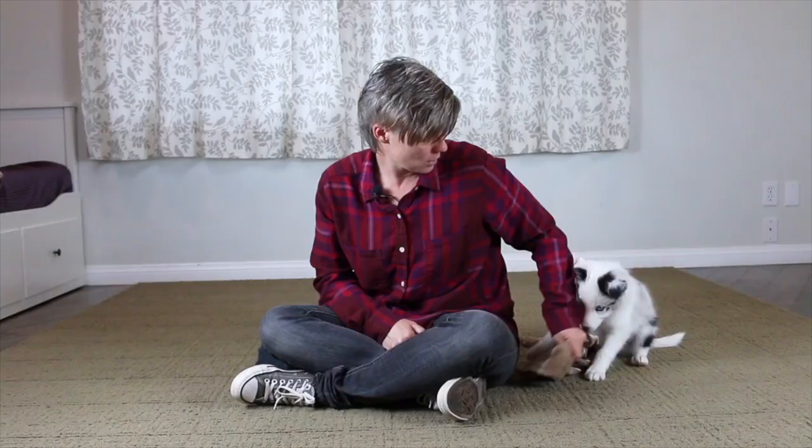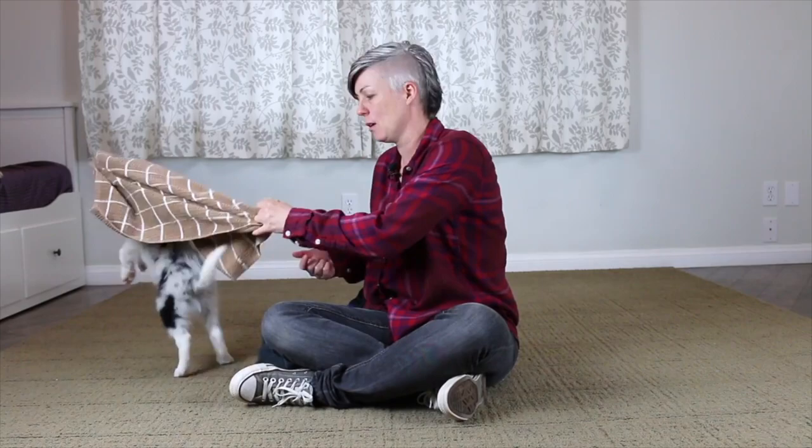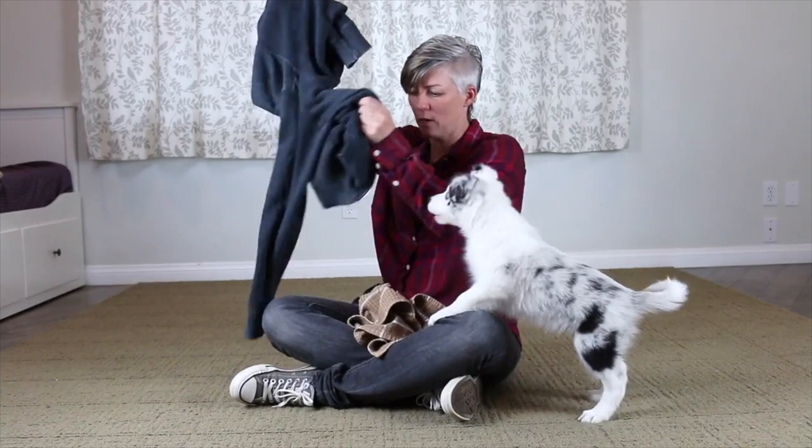As you can see, this is a normal puppy. Puppies naturally want to grab at anything that moves fast or is dangling, like a dress or your hair or some jewelry or this dishcloth or a sweater sleeve as you're putting it on. So this is a normal puppy, but you'll see during the training, the puppy is not going to be doing this type of behavior.